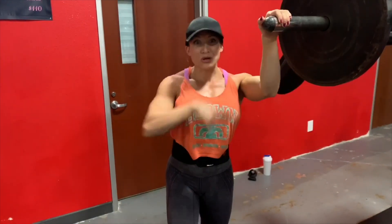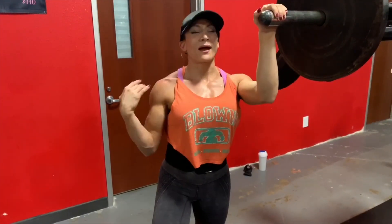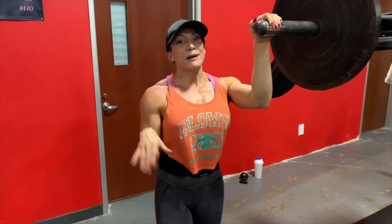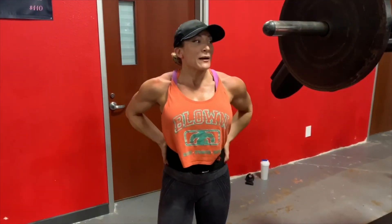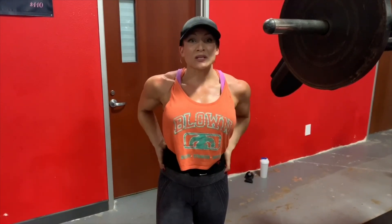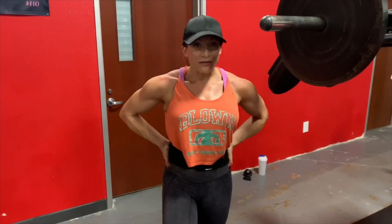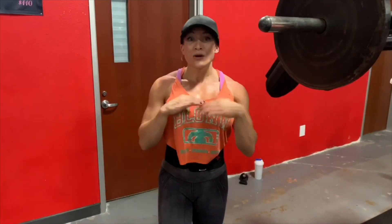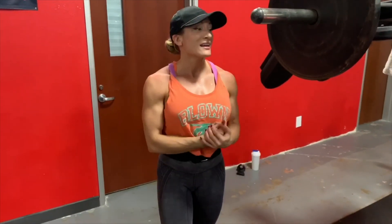I'm going to show the whole entire workout, but I'm going to show one round of the giant set that I'm doing right now. I'm going to do every exercise back to back and just keep the camera rolling. I'm not going very heavy at all because this is really about lots of volume, lots of intensity, and no recovery during the whole giant set.